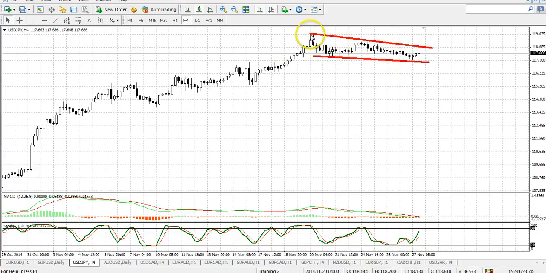Look at this beautiful falling wedge here. A falling wedge is supposed to break up. This is the dollar yen. A full body close on that side could call for more bull action. Of course, the Japanese yen is so high, I always feel it's so risky buying when price is so high. But this is a classical falling wedge, and that's the way you would trade it if you had a strong bullish close on the side of the falling wedge.